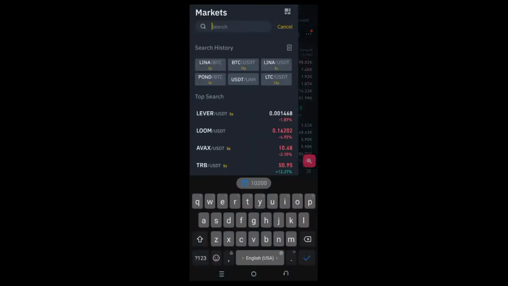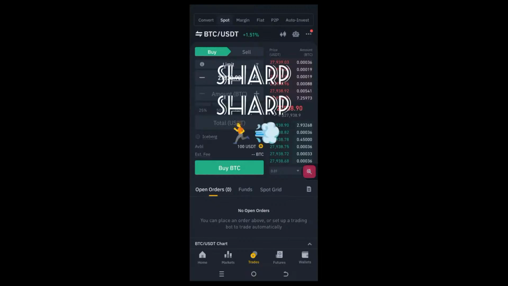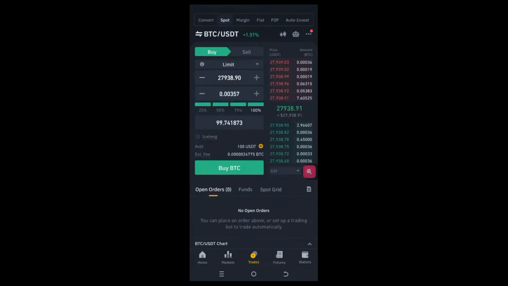So first off, let's make this snappy. I just hope nothing is going to change in between. You know how these things are. You've got to move with speed. Someone told me that I should be giving him signals. I said, no, it doesn't work that way. When you get a signal, you execute it quickly. Sharp, sharp. You don't have to wait, because if you do, you're going to be on the long thing.